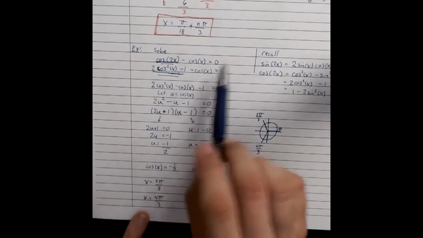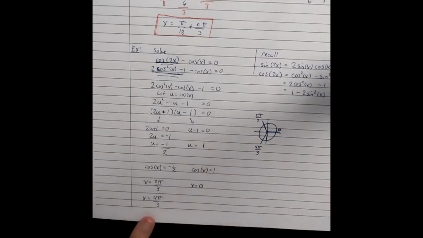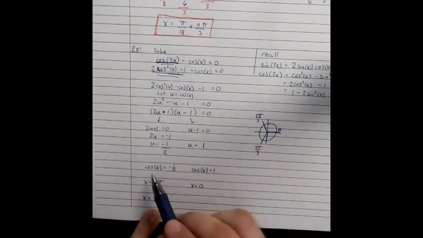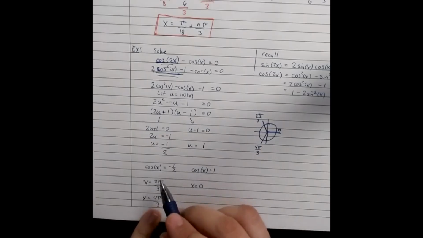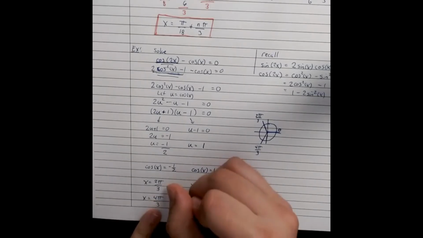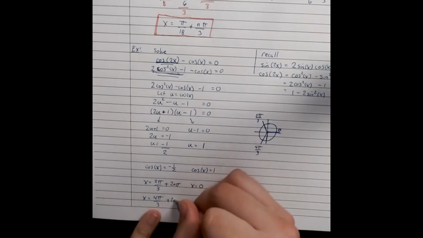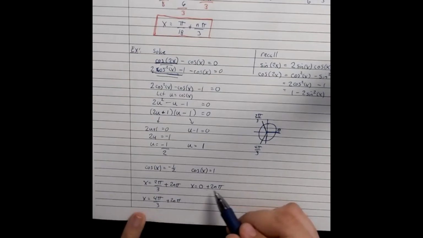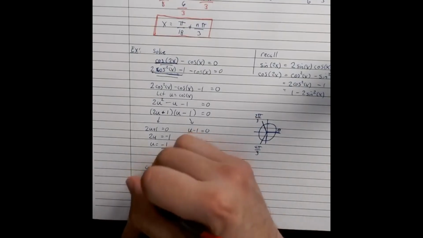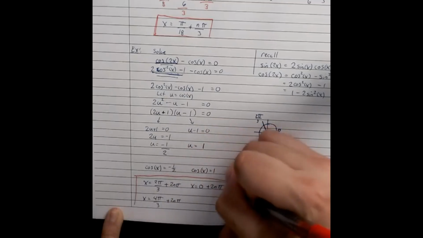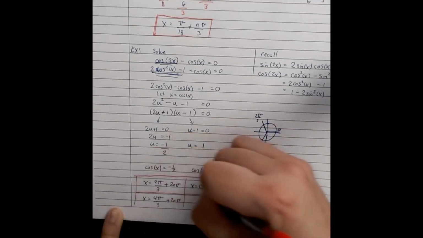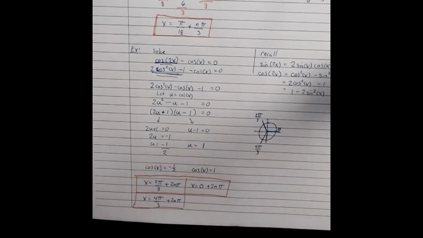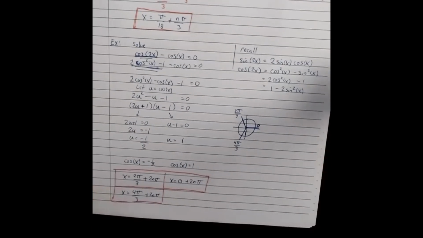But again, here we want all possible solutions. We're not restricting ourselves to any interval. So here we know that the cosine function that we just solved for has a period length of 2 pi. So here I can write this as plus 2n pi, plus 2n pi, plus 2n pi. Here you don't have to write the 0. After all, anything plus 0 just stays itself. But in any event, here we have our 3 families of solutions. We have an infinite number of solutions, but all of those fall into one of these 3 categories. And there we go. This is the solution to our equation.